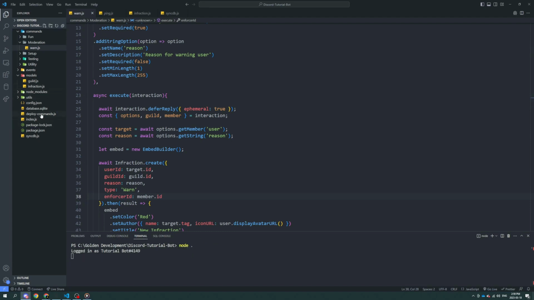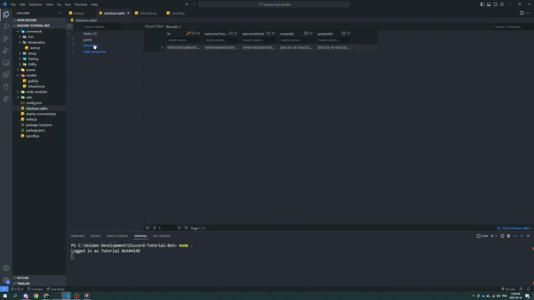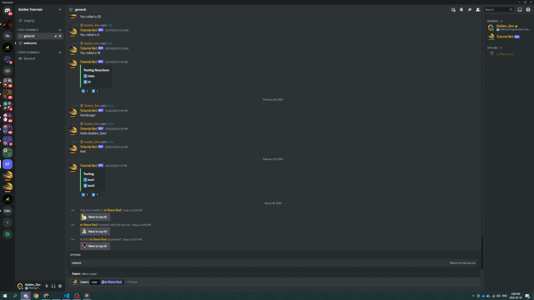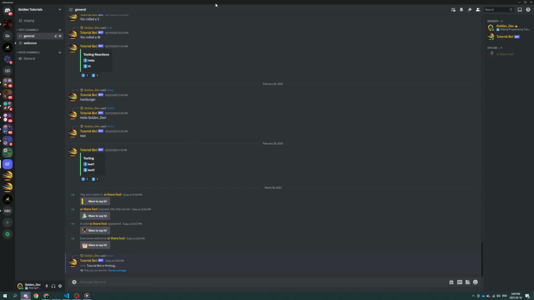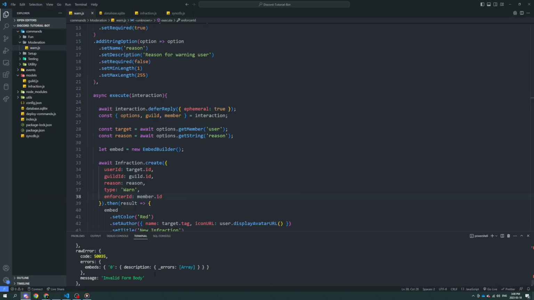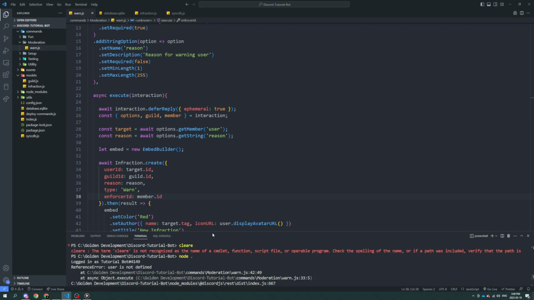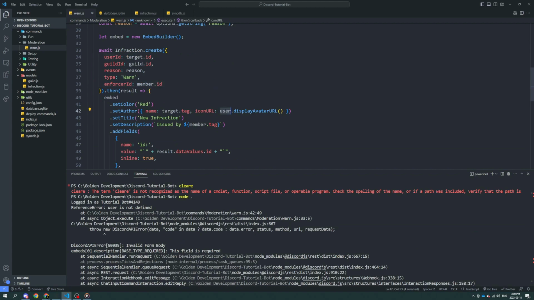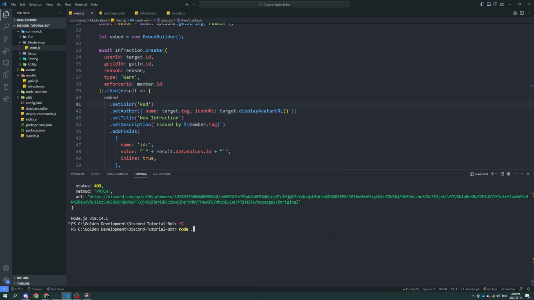And I'm pretty sure we synced the DB up earlier, but I'm gonna check. There we go, it all works. All right, here we go. /warn, boy there fool, test. Yeah, I'm like, no way this works on the first try, that's fine. User is not defined. Where is it not defined? 4249. Oh yeah, this needs to be a member, sorry. Or sorry, target. That's my bad.